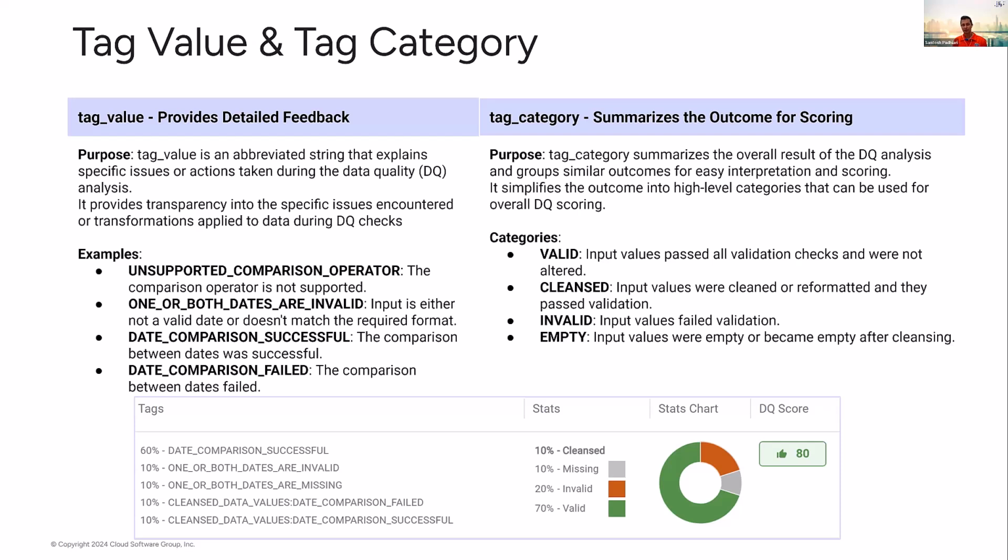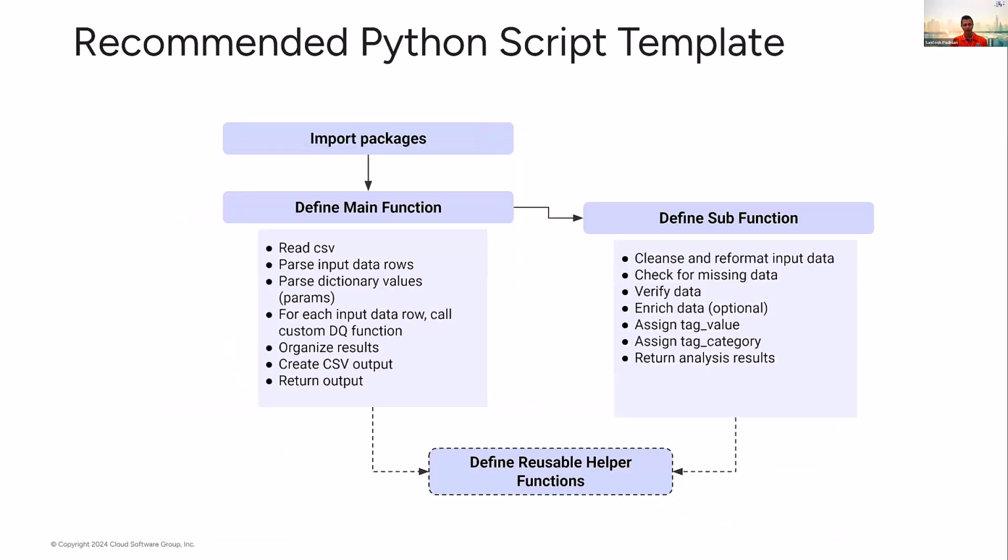We always have this scoring framework from 0 to 100. 100 is the best, 0 is the worst. All of these stats are stored in our metadata repository, and you can create your own charts. You can create your own thresholds. Anytime you see more than 20% missing values, create an alert. You can do all of that only because we have this framework in place. So it's very important to understand that these two play a very critical role in capturing the metadata that comes out of your analysis, capturing the scores, and also running any kind of DQ reporting or monitoring on top of the results.